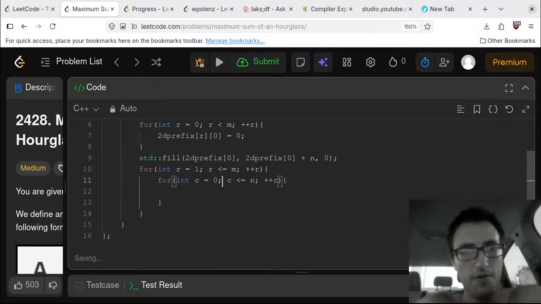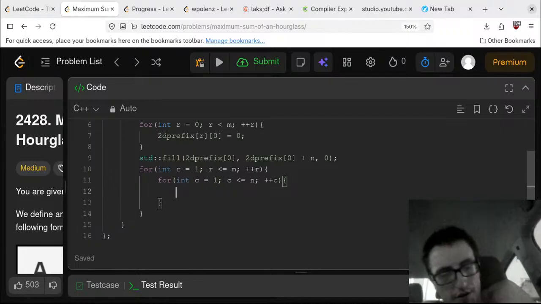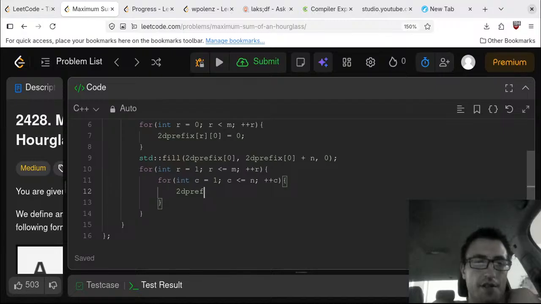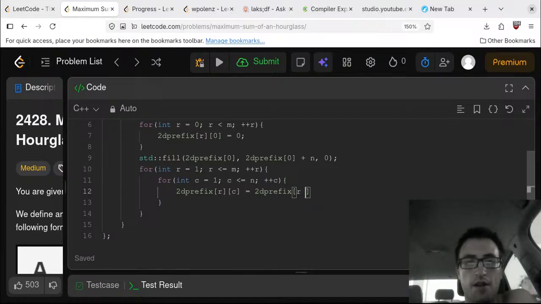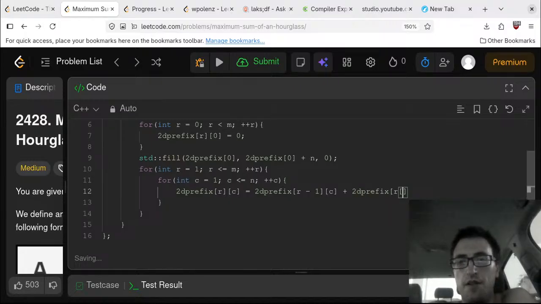We're going to say 2D prefix of row column is going to be the one above, so row minus 1 column, plus the one to the left, row column minus 1, the one above, the one to the left, and then we just subtract.